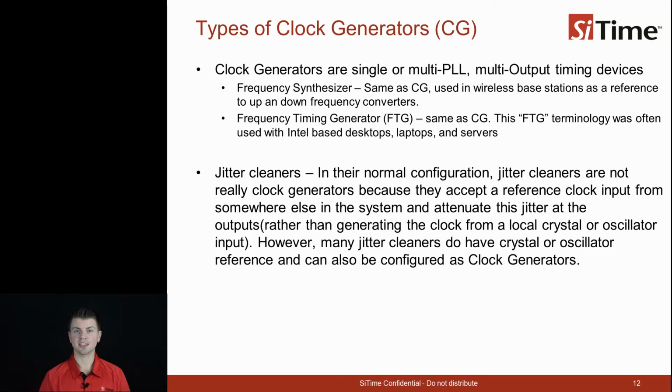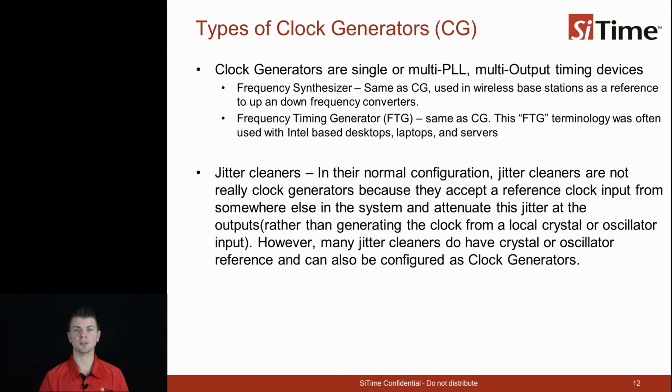Clock generators are single or multi-PLL devices which have more than one clock output and which can accept a crystal resonator or oscillator input. Different applications sometimes use different nomenclatures, such as frequency synthesizer in wireless applications and frequency timing generators in PCs and servers. Yet these terms refer to the same thing, a clock generator.